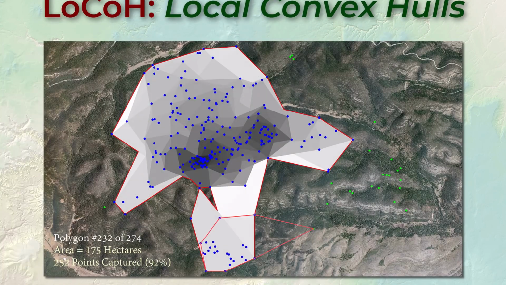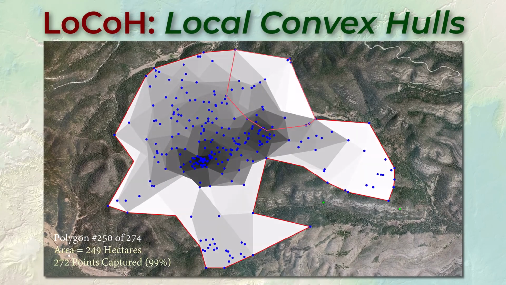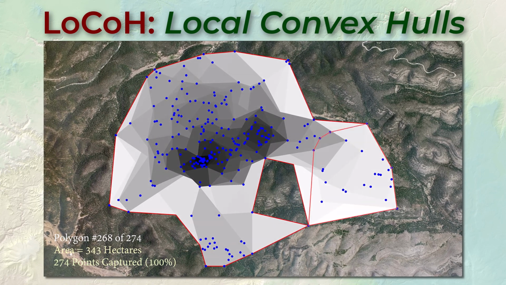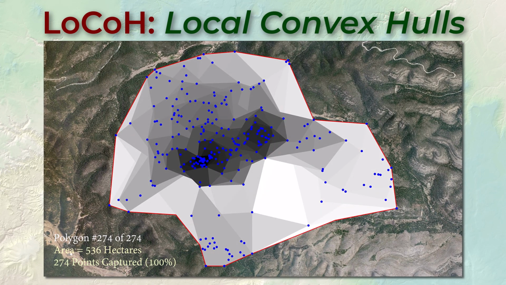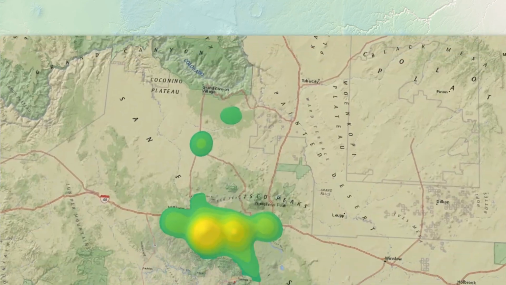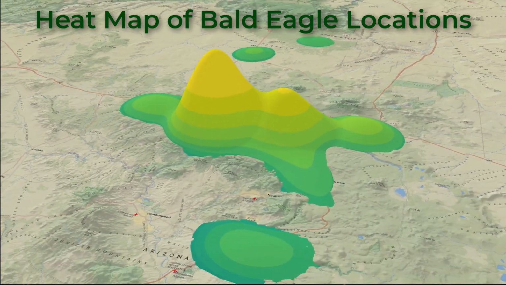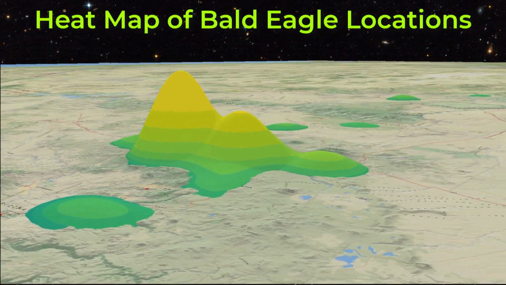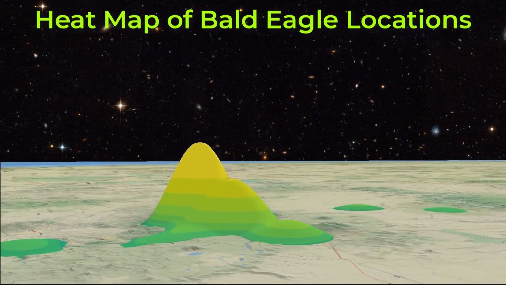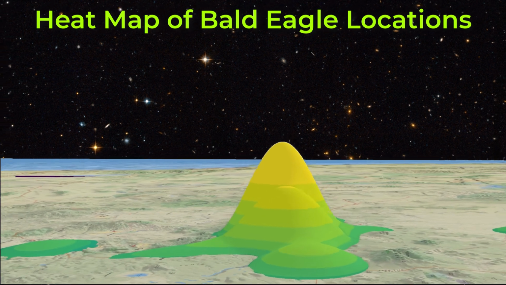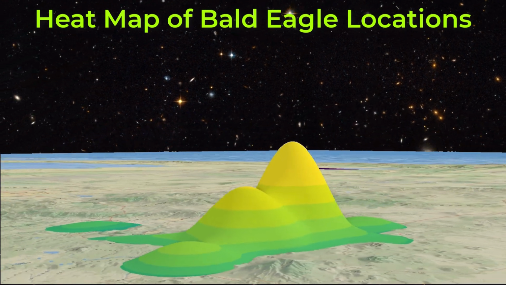Spatial ecology provides a lot of cool tools for determining a home range and many more for understanding why that region might be special. We can generate heat maps on the landscape, which shows us where important features are and helps us understand different phenomena. Here we had a bunch of bald eagle locations, and the heat map helps us determine where this eagle seems to be spending most of its time.